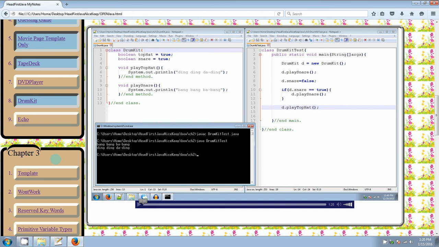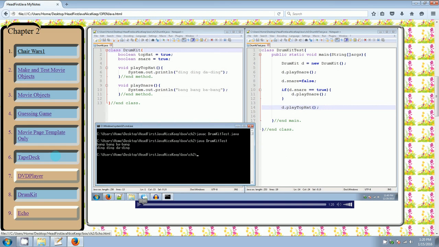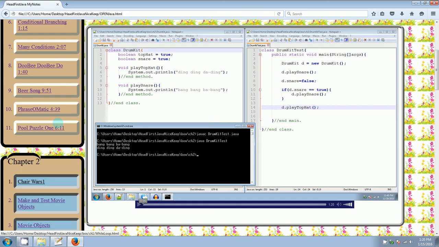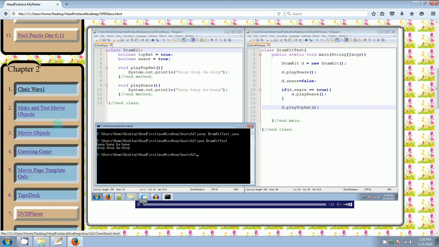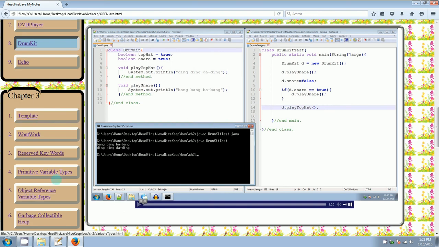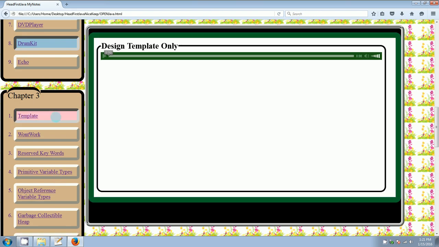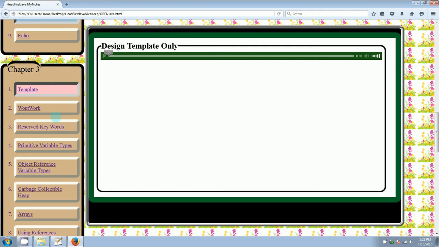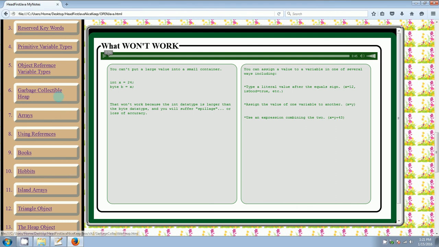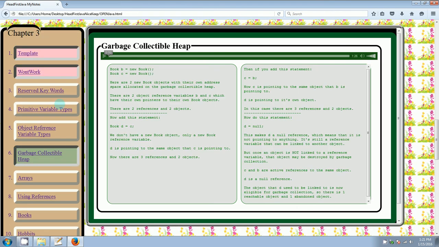Then we get to chapter 3, and instead of, you know, chapter 1 had this white background when you pushed the list item. Chapter 2, I used this baby blue background for when you push it in. Here I went to pink for chapter 3, and I don't know why I went to pink with these two. I think this was a typo.